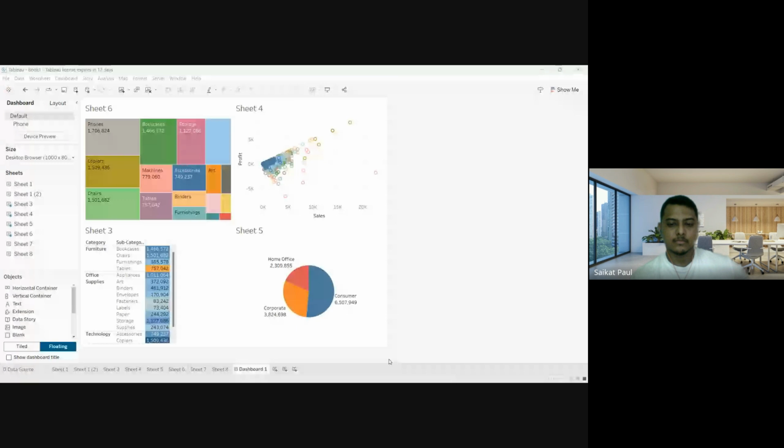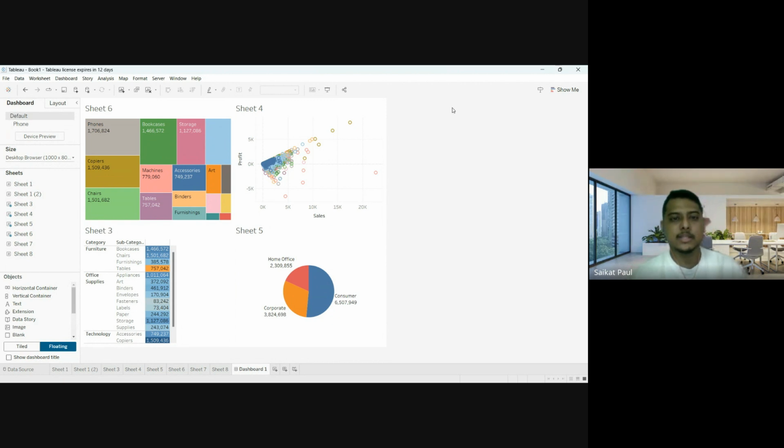So these are the ways you can export it as PDF, as a PowerPoint presentation, as an image, and you can also copy it and paste it in your Word file and share it with someone else.